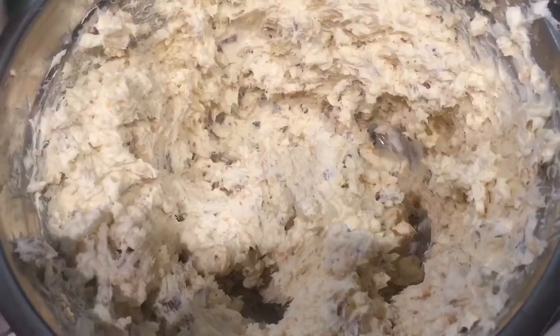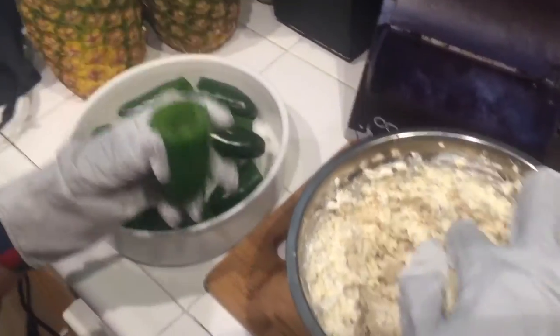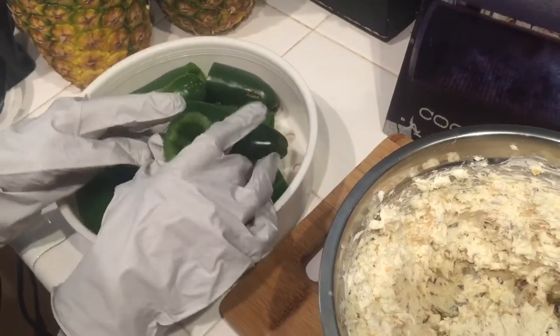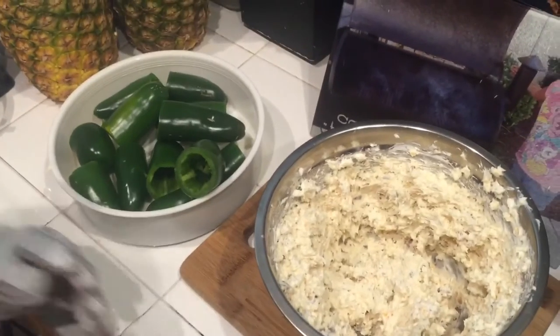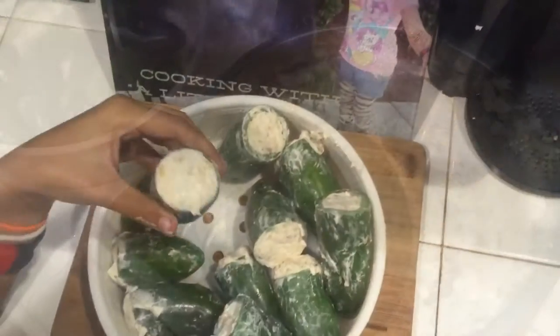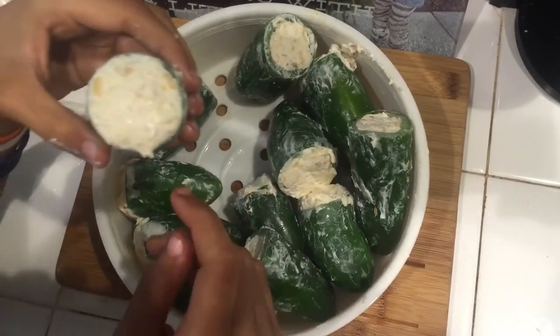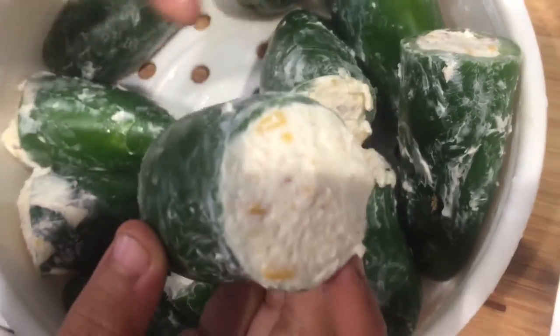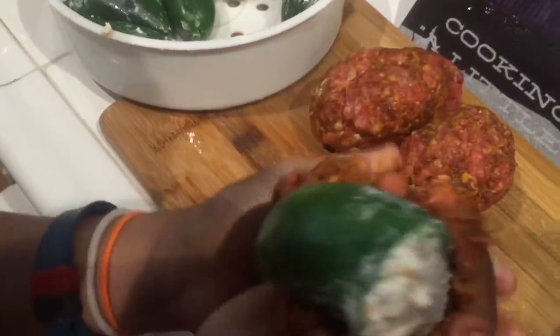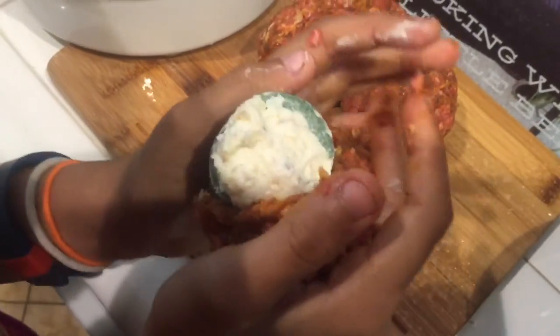Next, we are gonna take this mixture that we mixed up and stuff it in these jalapeno peppers. I mean, jalapeno. And I'm gonna get some help from my dad at Crazy Dave's Kitchen to help me with this part. So the jalapenos have been stuffed with this mixture, and they're all stuffed fast, easy, and done. Okay, so now we are gonna take these jalapenos, take this ground beef, and put it all over it like an egg, because this is called an armadillo egg.